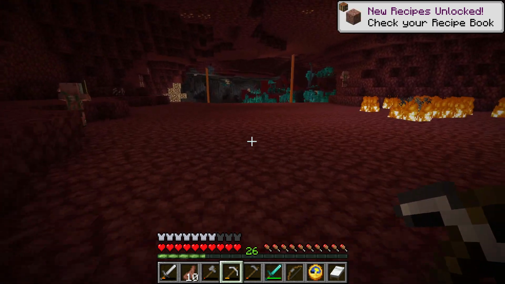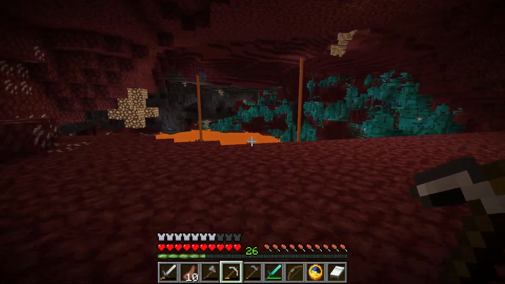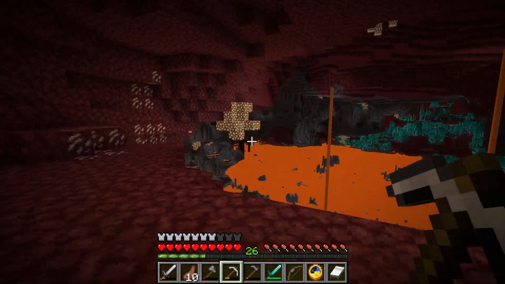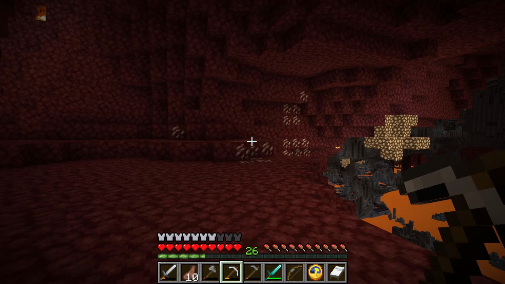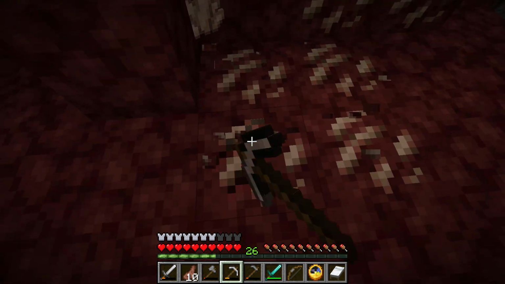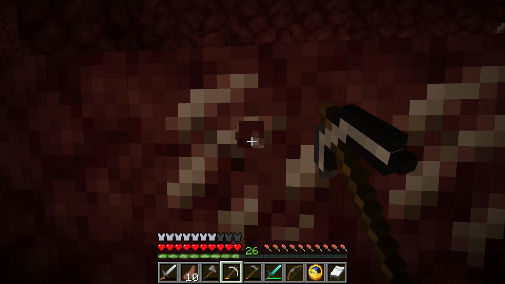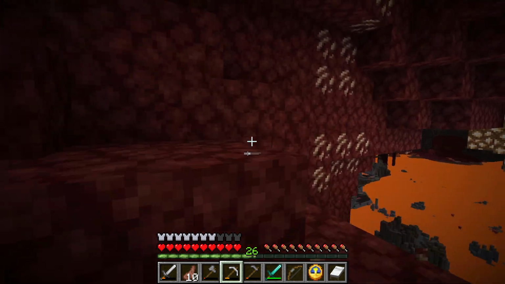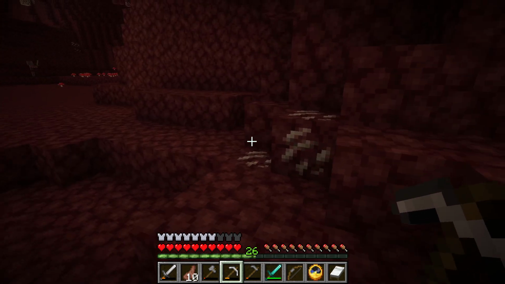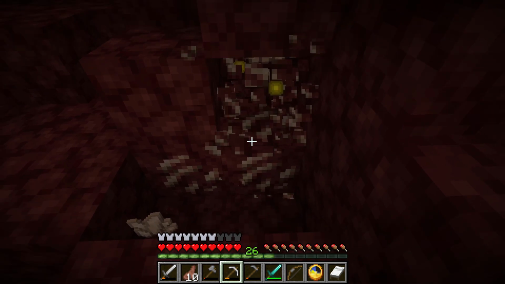Oh, look at that. So I've got warped forest over there. Hold on. A bastion. Wait, what's this? A fortress, right there. Oh, lucky. Look at both a fortress and a bastion nearby. This is amazing. Just make sure nothing gets me while I'm here. But I'm gonna get back in. I have 12. I'll get a few more, and we'll be back into the overworld.